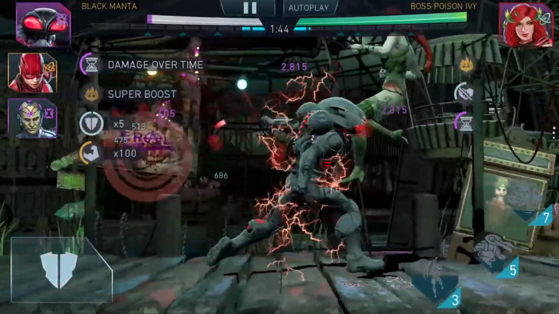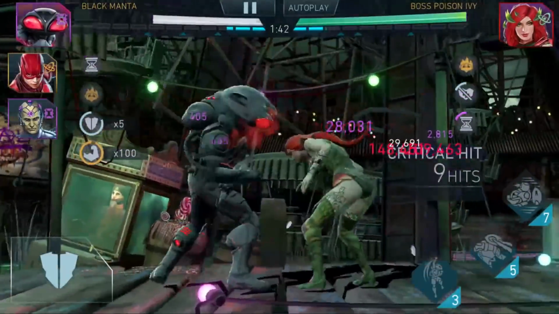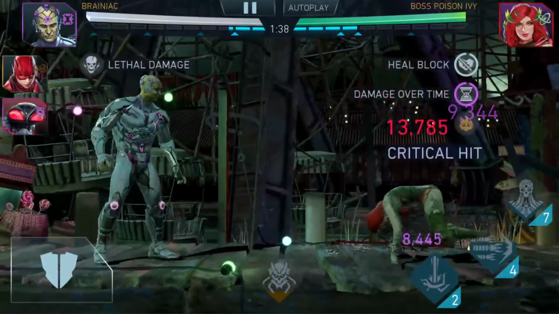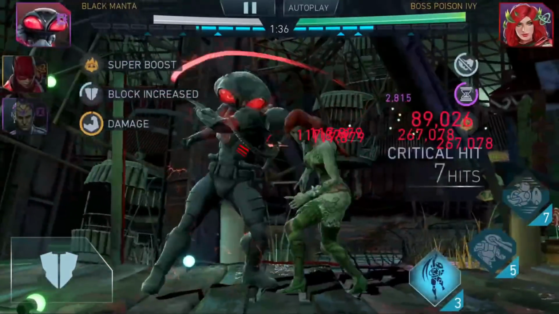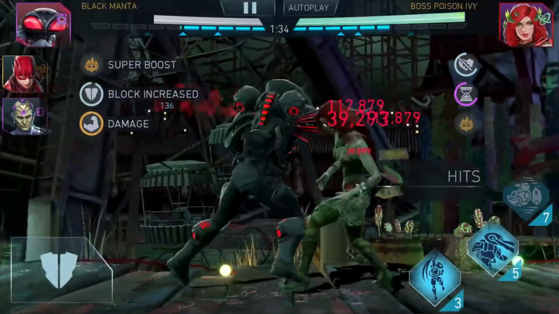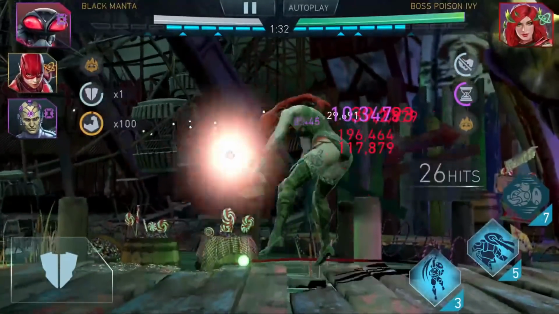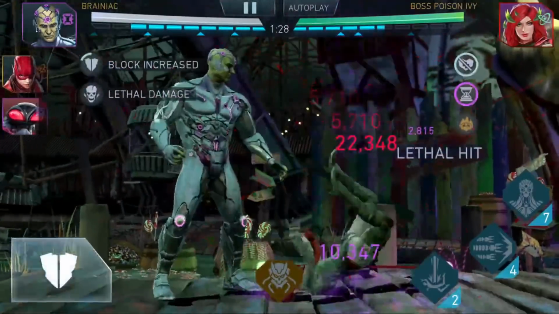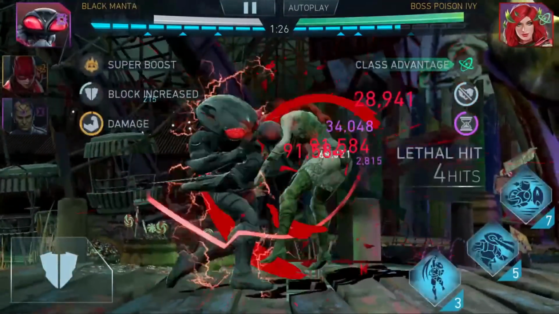We need to make sure we set the stacks here. There we go, we didn't lose them. Brainiac back in, special one. There we go. Manta back in. That was a lucky tag, not gonna lie. That could have gone wrong. But over here we're safe again. Another special one. Block that, we just need 2 more.